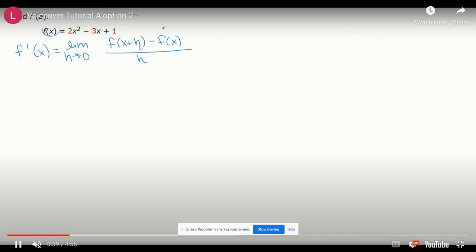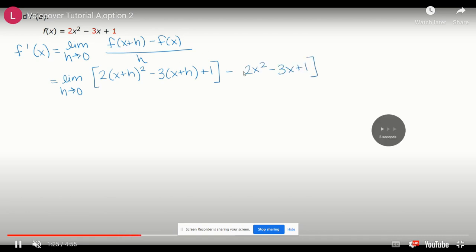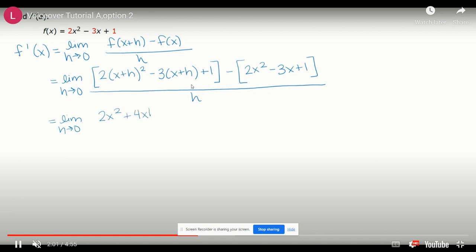But for the second part, it's not really that confusing, though the h might confuse some people. You're just putting plus h over here. Like, it's really, really simple. Plus h, 3x plus h plus 1. And then you put, of course, f of x, which is just this whole equation over here. So you're just subtracting f of x. And of course, it's just pointing out f of x and f of x plus h. These are the two equations, and you're still doing it over h. And then after that, you're just simplifying.